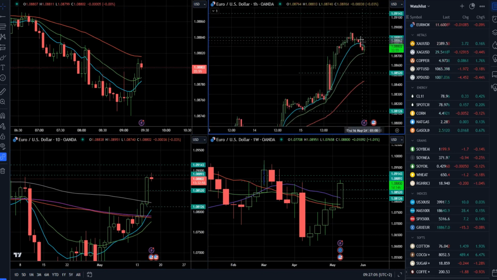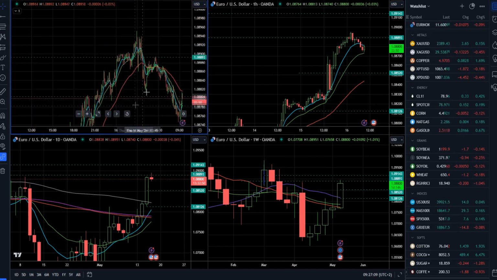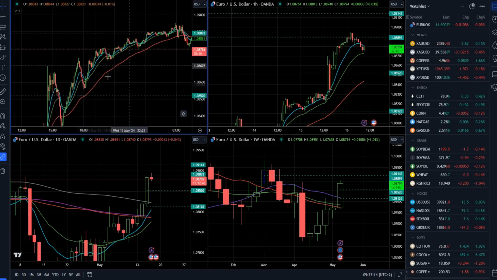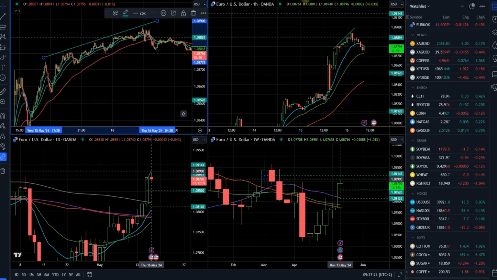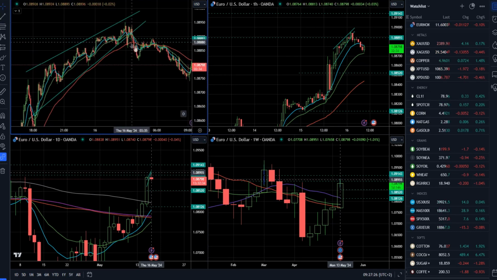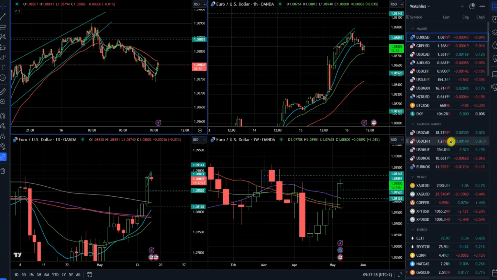On the hourly time frame, we can see the market is pulling back, but on the 5-minute time frame, we pretty much changed behavior from bull to bear at this point. You can see the 50 bar average on the 5-minute held pretty well on this rally yesterday, and then we had quite a big exhaustion from the buying side, and then the sellers are taking control. You can see the sell-off, and then the rally, and then another downside swing. So this looks like a change in trend behavior, and I see potential for the downside movement today and the sell day to develop on the euro dollar.